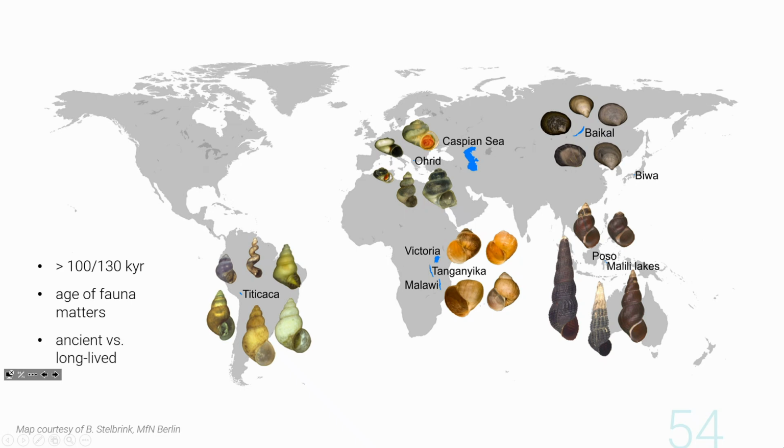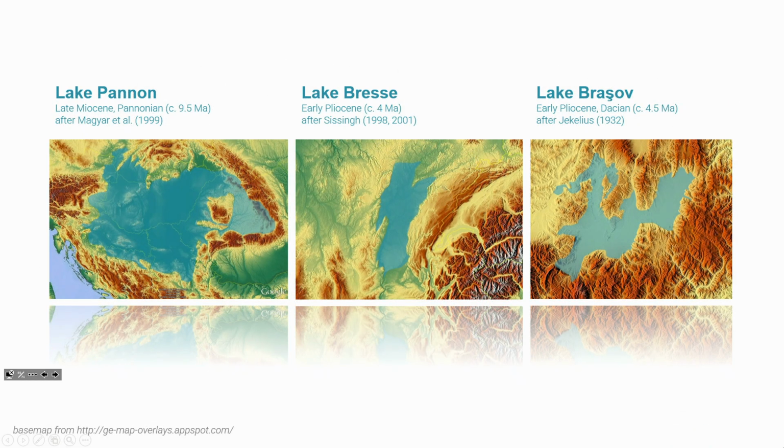And just some clarification: quite often you would read "ancient lake", and an ancient lake is basically simply a long-lived lake that still exists, but sometimes there is confusion in the literature, so I will stick to the term long-lived lakes, of which we have many more in the fossil record. So in the whole of the Neogene, we probably have twice as many as we have today.